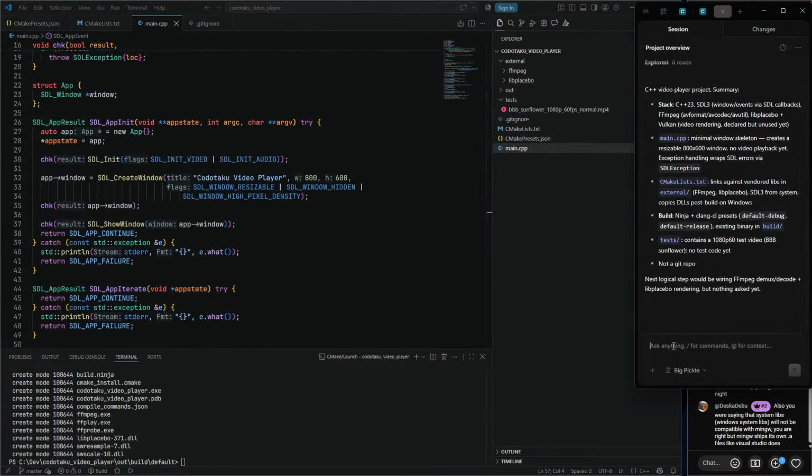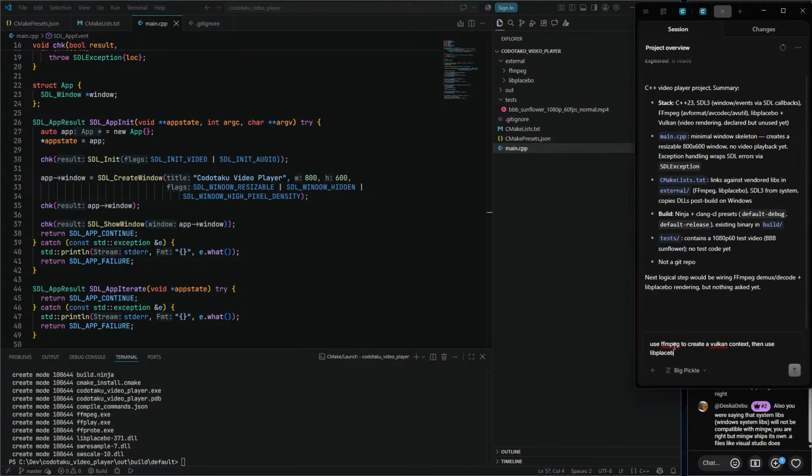All right, so wire up libplacebo. Okay. Wait, hold on. Hold on. Use FFmpeg to create a Vulkan context. Then use libplacebo and import that context.